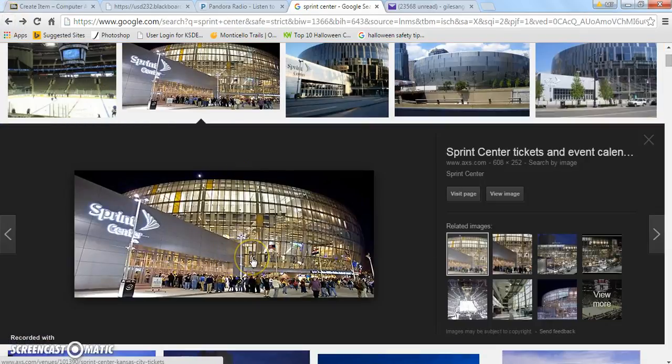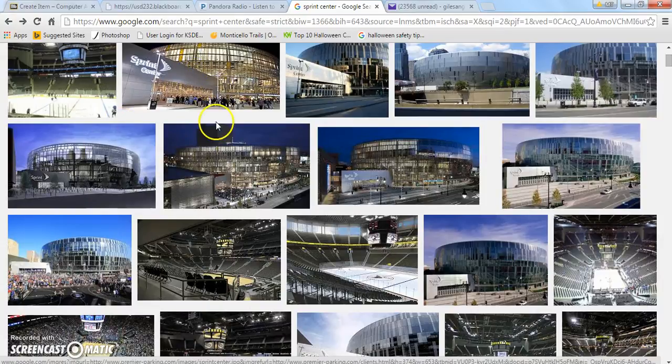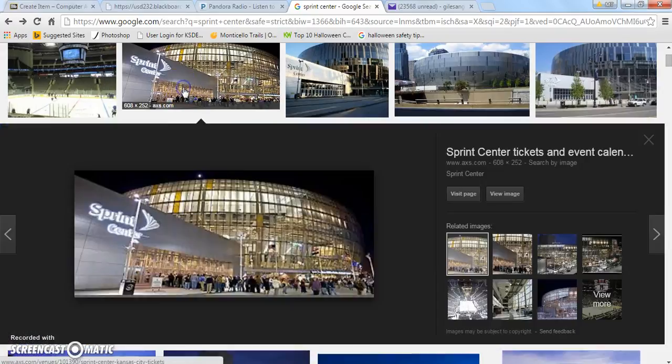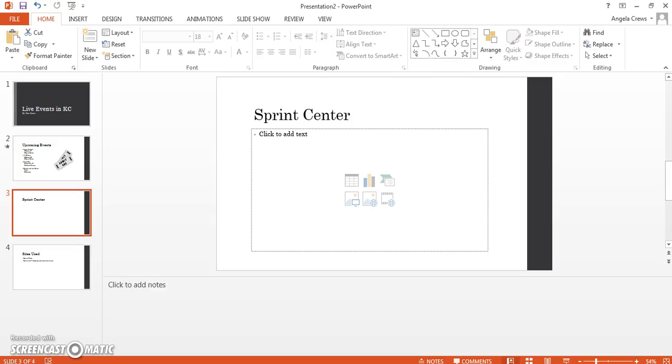How come when I did that? Maybe I'll choose, that was the one I chose yesterday. I'm going to choose View Image. There we go. You want to right click and hit copy on that image there, the big one, not the little thumbnail. And then go into your PowerPoint.